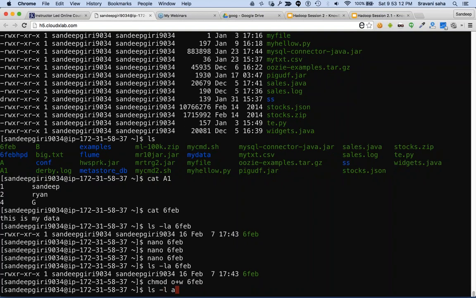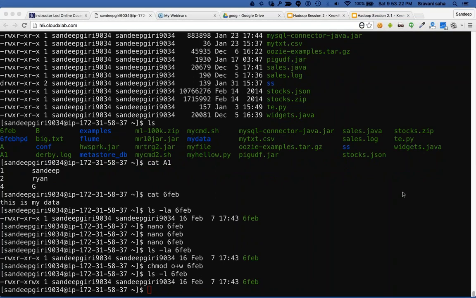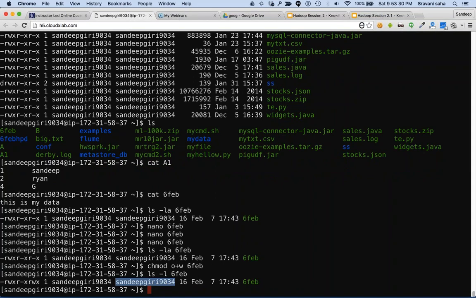Now one of you can try to edit this file called 6fab. Okay. So Sneha's question is, what is the difference when others and groups have the same permissions? Right now there is none.